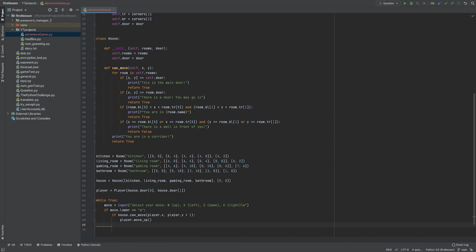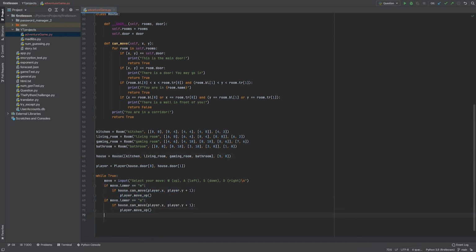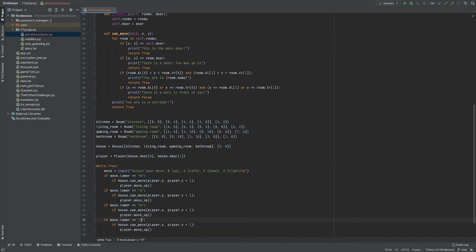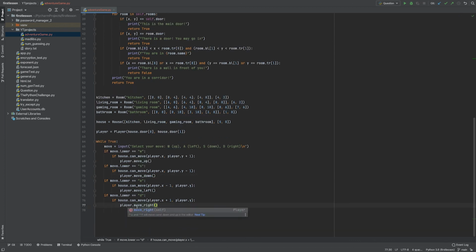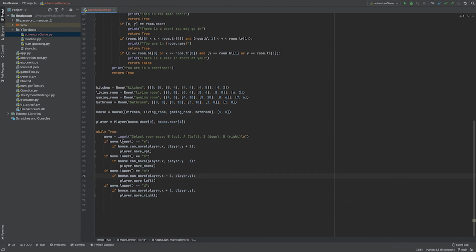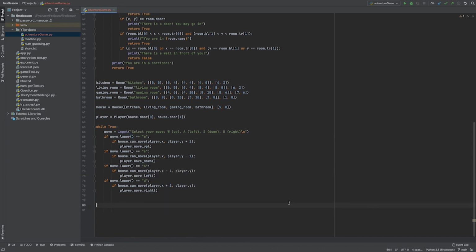And I can do that with all the other movements. And one last thing, the lower method you actually need to execute, so it's going to be with parentheses here. Okay, now that we got it, we can try it and run it and see if it works.